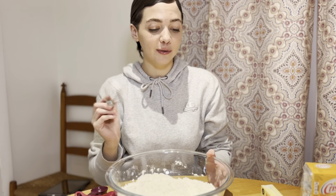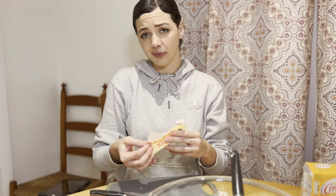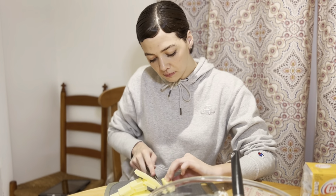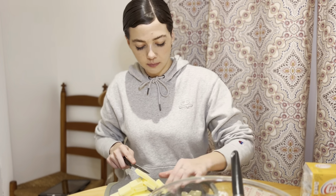So now that we have that whisked, we have to cut up butter. We are using a full stick of salted butter. I'm just going to cut it into 4 different pieces and then add it into there.